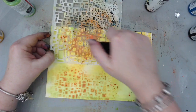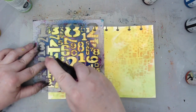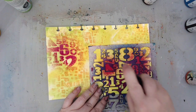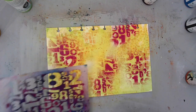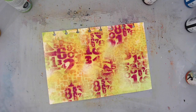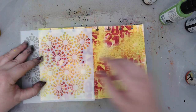The next color I added was Tangerine, and I used a different stencil to add a different pattern. I heat set this as well. Then I took a number stencil from the Crafter's Workshop, and using the raspberry color I started adding a little bit of this nice fuchsia looking color into the background. I went in certain areas and just added a little bit of that spray to create that distressed look. I heat set this layer as well.